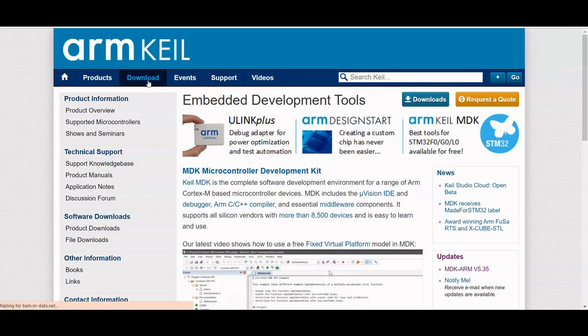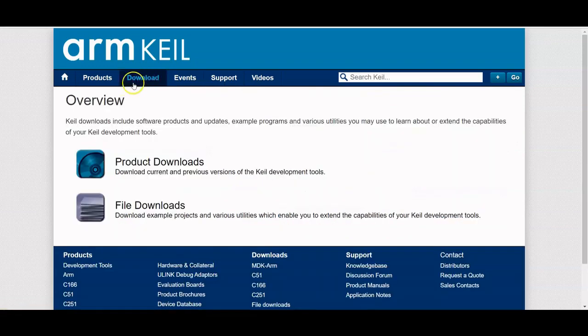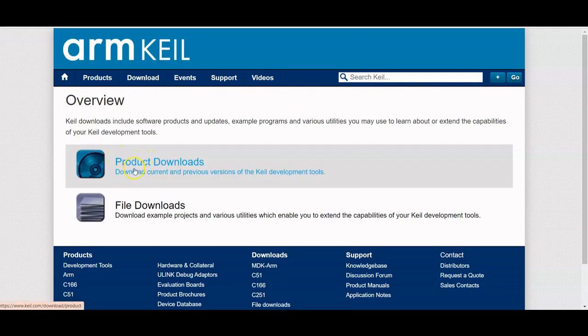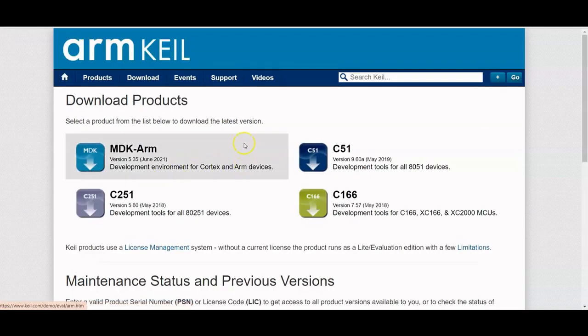So click on download and you'll come to this page. Look for product downloads. Click on it, and you'll come to this page to download products. Look for C51 for 8051 devices.